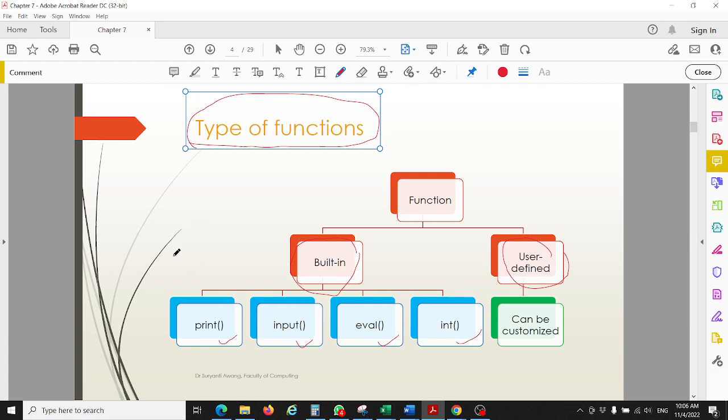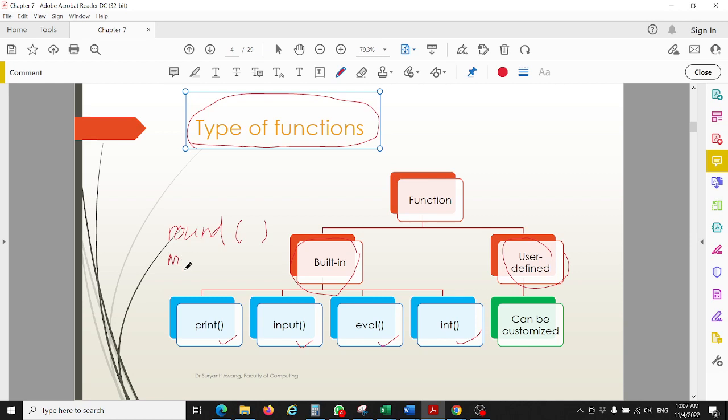Other examples, like round. What else? You have round, so this is also a built-in function. And then what else? Apa lagi functions yang built-in yang awak dah guna dalam coding awak? Kelas, can you give me an example? Round. Lagi apa lagi?